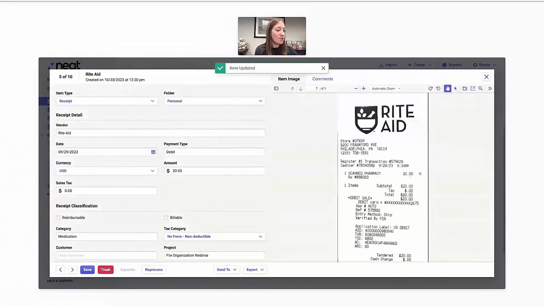So again, I would just get into the habit, if I were just reviewing these files and I wasn't demonstrating for you and talking through how to do these, it would take me maybe a minute at most to go through each one of these files and make sure that they're accurate and categorized and in the right folder. I recommend continuing working through those files in your needs review filter until everything has been cleared.